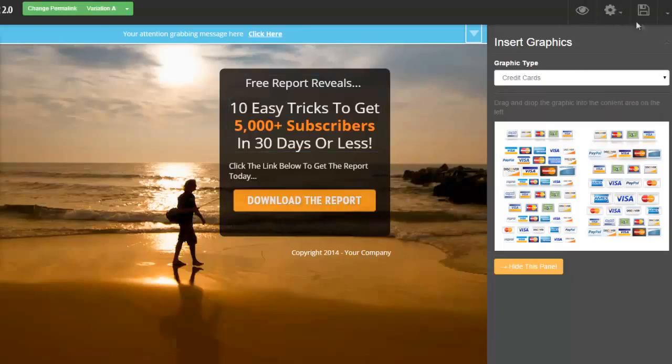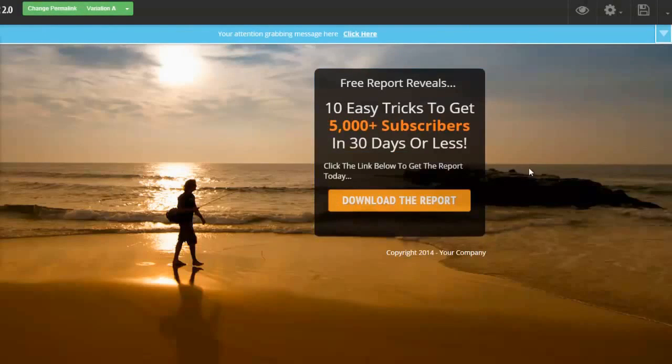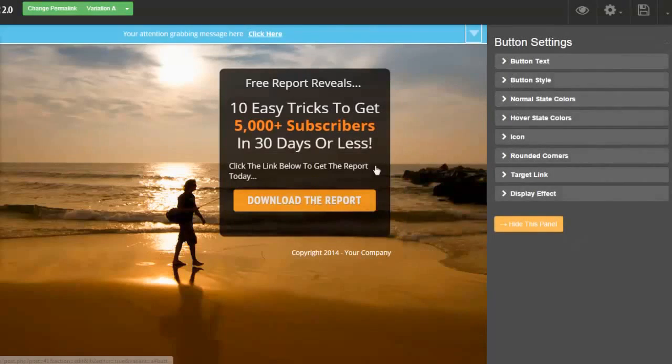Now, that kind of covers this corner over here. We haven't even gotten into the split testing yet or the statistics, but I want to show you something else that I absolutely love. If I come over here, this is a lead capture form, and obviously it's using the two-step opt-in. You don't see a form here, you just see a button. Watch this. You're going to see something you've never seen before. I click this here. I come over here to my settings.